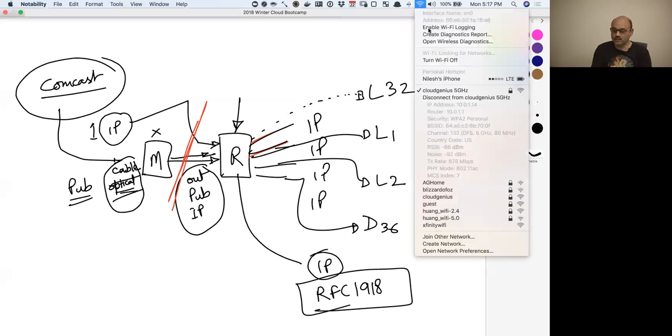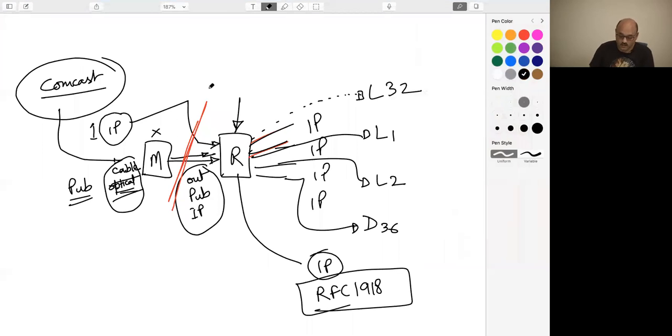You can see that this address here, 10.0.1.14, was assigned by the router to me on this machine. And my router is this box. It happens to be an Apple Airport, but that is what is assigning me an IP address space of 10.0.1 dot whatever.